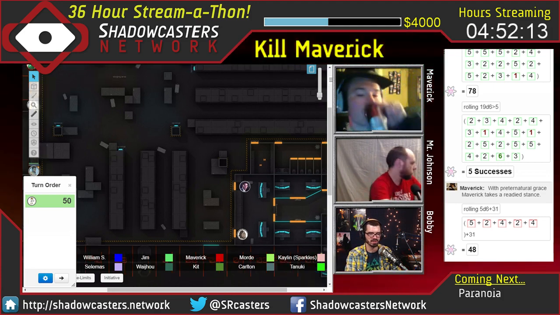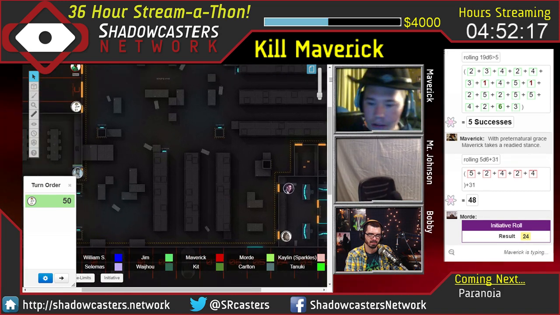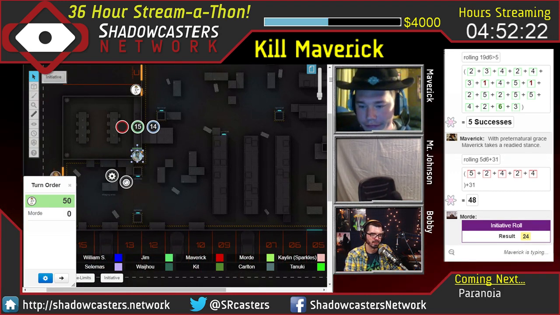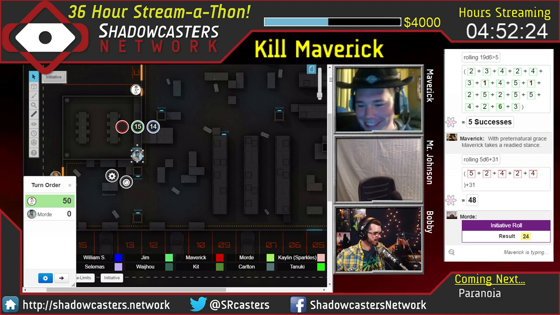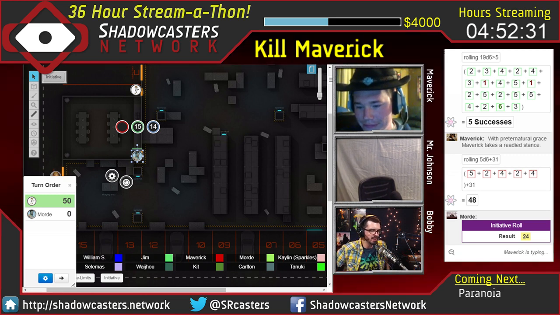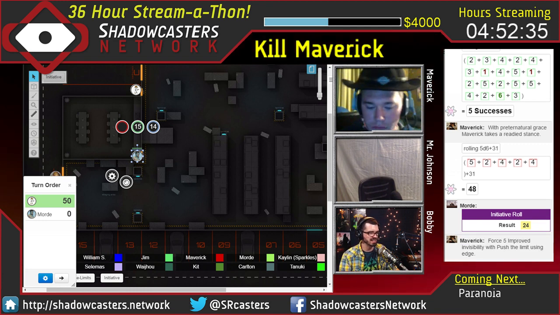Mord, what token did I assign to you? You assigned the ugly painted weird guy. Ugly painted weird guy. All right, well, I'm going to add you to the turn order. Mord, you think that you have what it takes to take down Maverick? Tell us, where do you hail from in the Sixth World, and what makes you think that you have what it takes to kill Maverick?